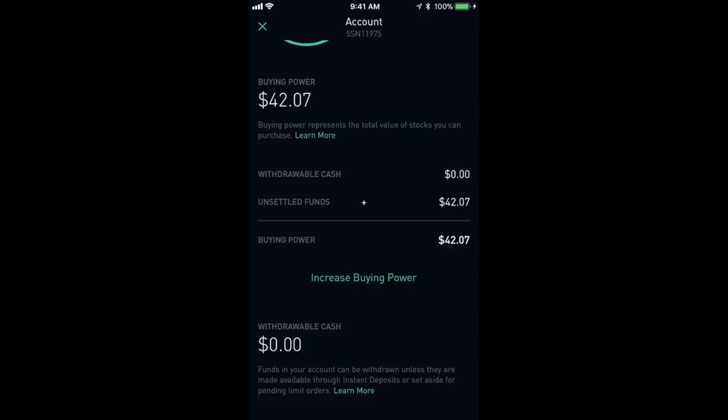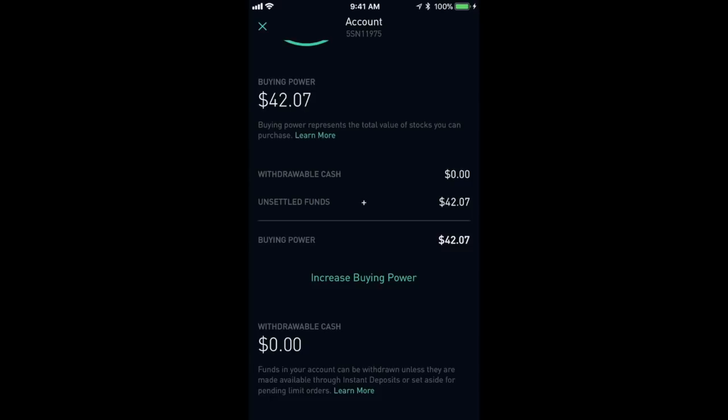So it's important to understand what unsettled funds actually means, right? If you anticipate taking money and using it in 2 or 3 days, it's not going to happen. You have to wait that full day on which you did that trade and the additional 3 days in order to take that money out of your account without using it on any other positions, right? So make sure you're being smart about the money that you actually do put in your account.